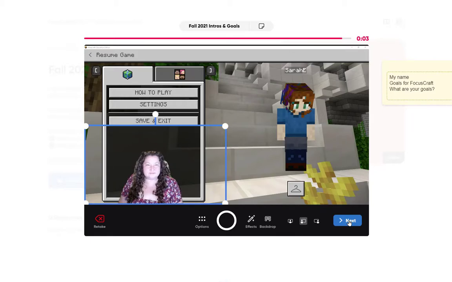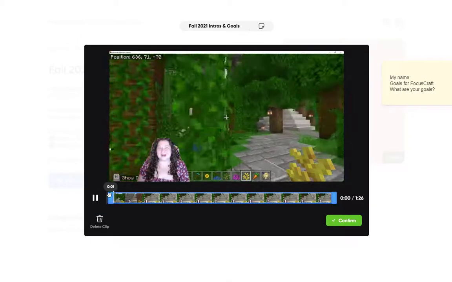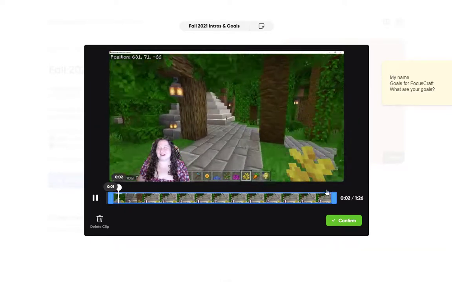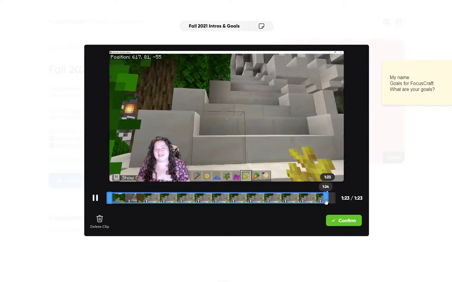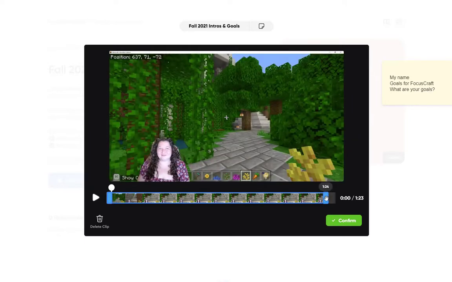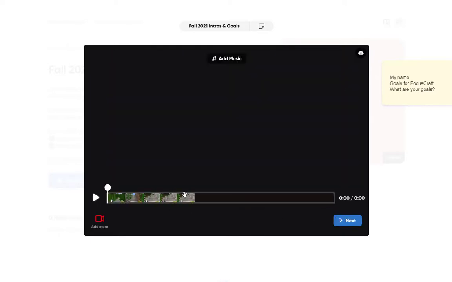you click on next. And if you click on this review bar, you can actually change the beginning and end point to trim out any beginning bits, any end bits where you're fumbling with the camera. Once you're happy with your trims and you've got it all the way you want it, you go down and you hit confirm.